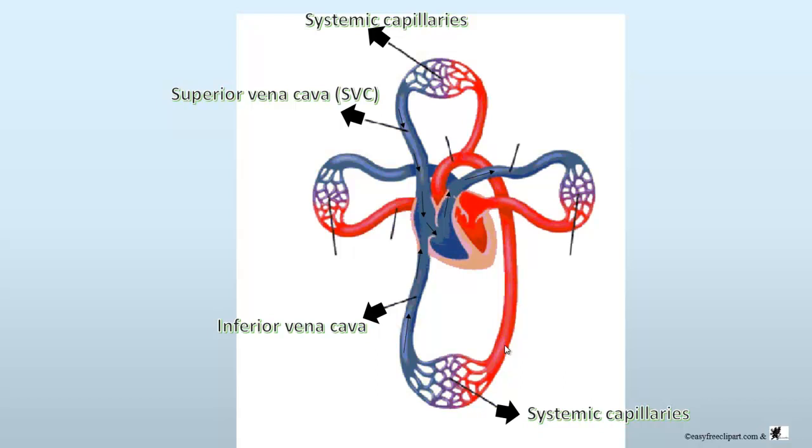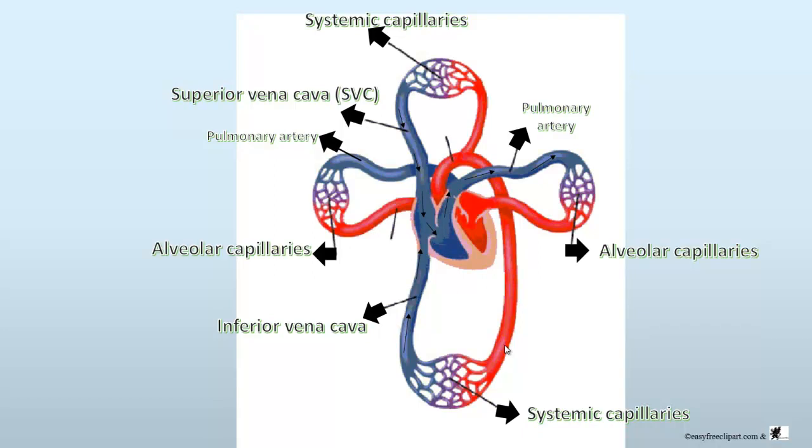Sometimes this is known as the pulmonary circuit or loop. Blood exits the right ventricle of the heart and passes through the pulmonary trunk. The pulmonary trunk will split into right and left pulmonary arteries, and these arteries will transport the deoxygenated blood to the capillary beds in the lungs. There, carbon dioxide will be released, and we will absorb oxygen.